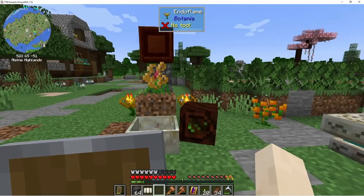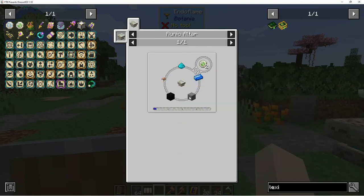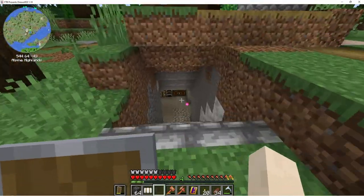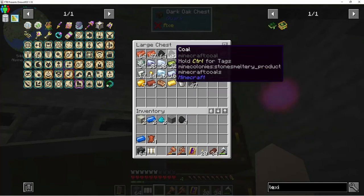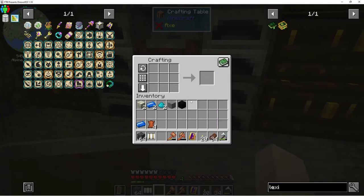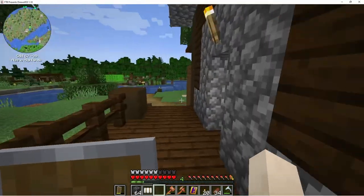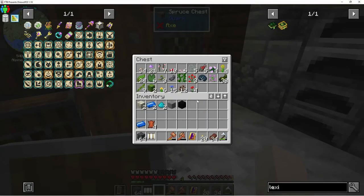Okay, so moving on. Let's get this done. I think we are on Earth. So we need a mushroom, a block of coal, and a piece of stone. I know we have a piece of stone, and I know we have some coal down here, so let's get them up. A piece of stone, here, boom, and we have mushrooms. This is why you have all your chests in one location, so you don't have to run around everywhere. And look at that, we got 34 mushrooms. I'm going to use the brown one.